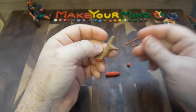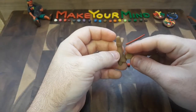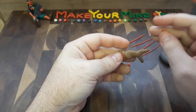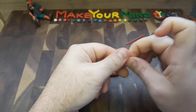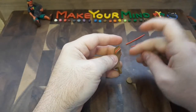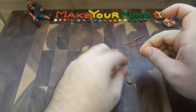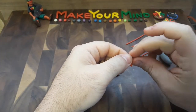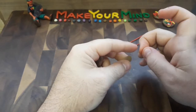Alright, so now what I'm doing, the one thing about Kamata-Kun is that it actually has gills, because of course Shin Godzilla came from the ocean and it was a creature that was mutated by eating toxic waste that was dumped into the ocean, which, I have to say, is a truly terrifying prospect if that's actually what Godzilla would be.